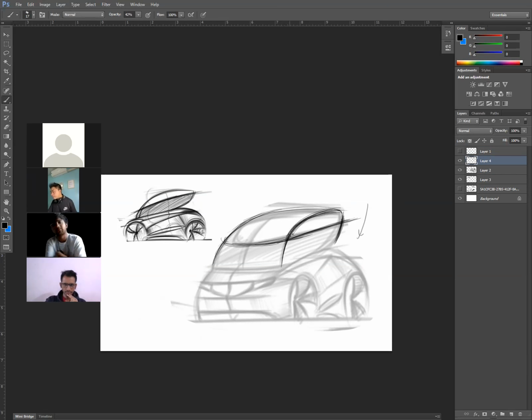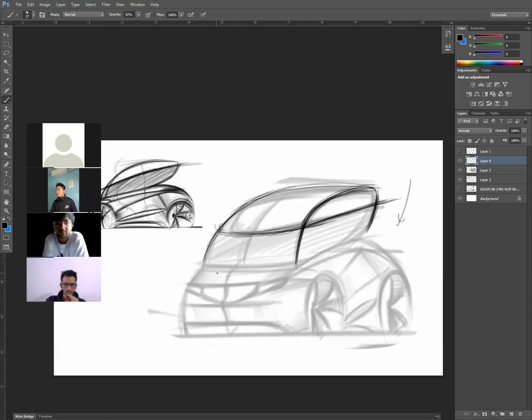Yeah, this curve over here and try to connect to here. So we have really clean surface and curvy volume feeling.